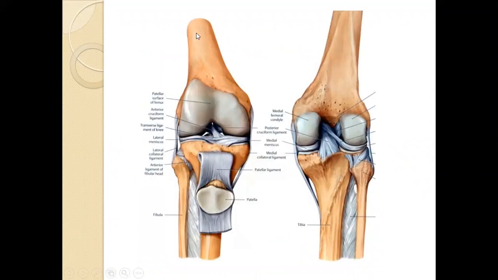In this diagram you can see the lower end of the femur; this is the lateral, and this is the medial femoral condyle. This silver or bluish color is the articular surface of the femur. This is the tibial bone below, with the lateral condyle and the medial condyle of the tibia, while this hanging down is the patellar bone, right? So the first joint is the joint between the femur and the tibia. This is the first subjoint within the knee joint, and the other one is the joint formed between the patellar surface of the femur and the under surface of the patella.